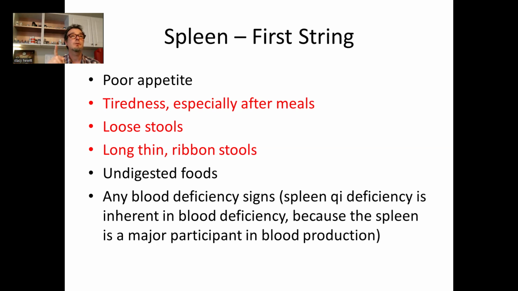Long, thin, ribbony stools. Now, you, as an acupuncturist, will talk to people about their poop a whole lot more than you ever thought. It's a very important thing, not only to figure out what system's offline, but you're going to be asking a lot about the quality of the poop, how many times, and what it's like. Meaning, is it a brown banana versus a long ribbony stool? You'll be asking people about that all the time, and you think now, oh, I can't ask anybody about their poop. It'll become old hat to you.